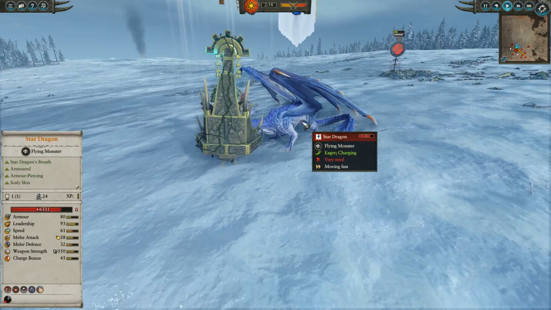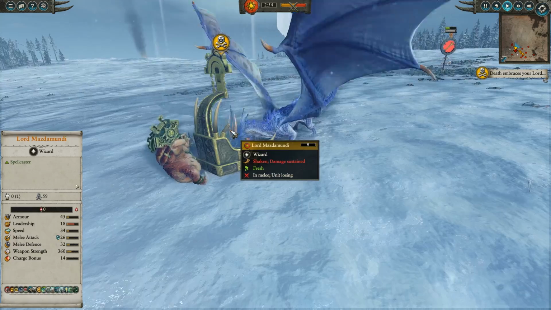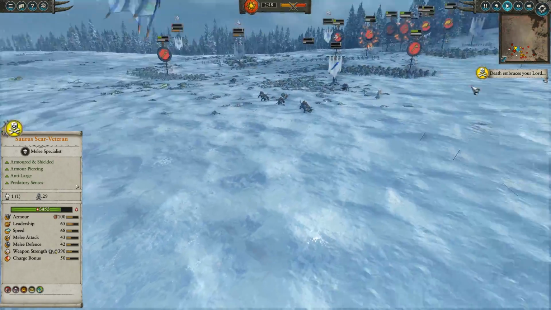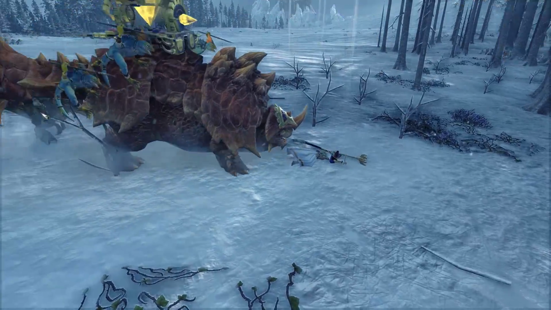So Mazdamundi down to 400 HP. This Dragon does have a 58 melee attack. So against the, I guess Mazdamundi's melee defense isn't bad, but he just gets dumpstered by that Dragon. Oh, he just got put down, and that's actually cool. His death animation, he kind of just disappeared there, but you can see in the forest, Teclis is, unfortunately for Indy Pride, going to suffer a pretty similar fate.